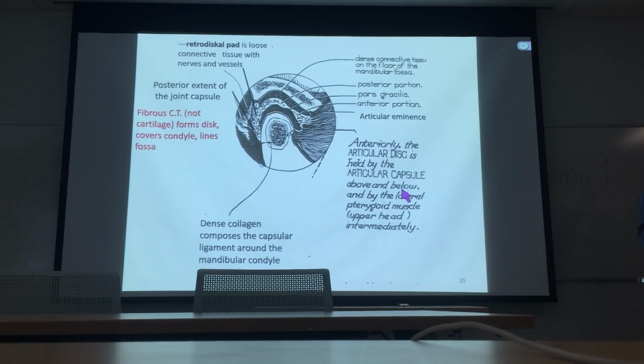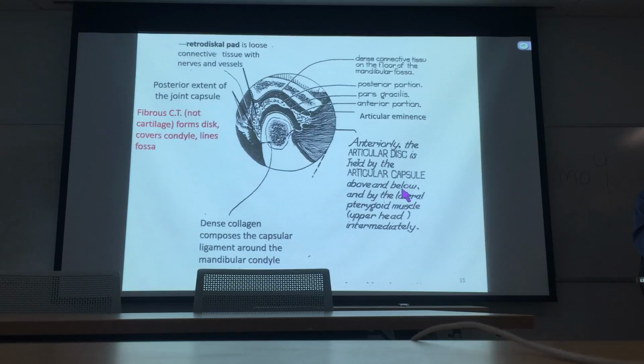So I guess what I would say is, for the oral biology test, don't do this, because I don't agree with this slide and I know this is not true. There is cartilage relative to the disc, 100%, no ifs, ands, or buts about it. There's cartilage in the articular disc, especially, as you can imagine, in older individuals. Fibrous connective tissue forms the disc initially, but it becomes fibrocartilaginous as we age. So for the oral biology test, you better know it that way. I don't think it's going to be a concern for this test. I just saw that on there and had to make a point of it.